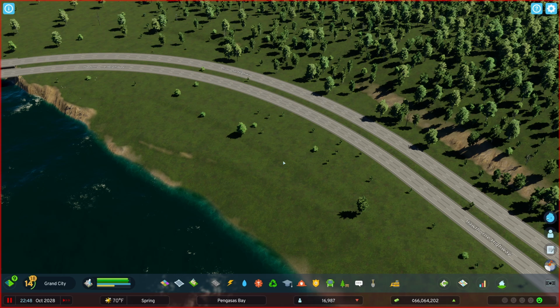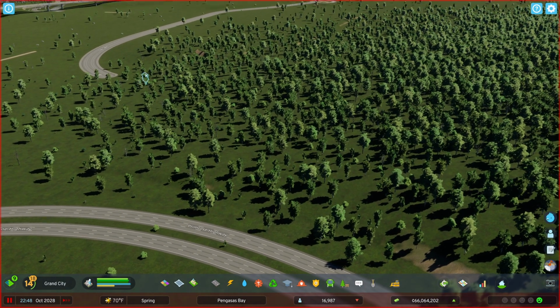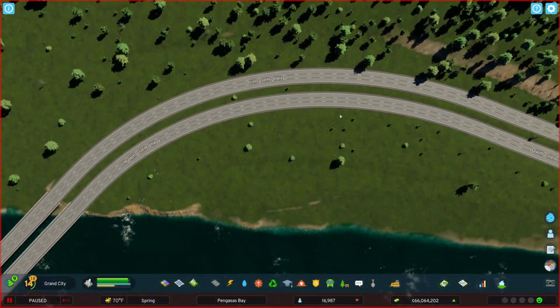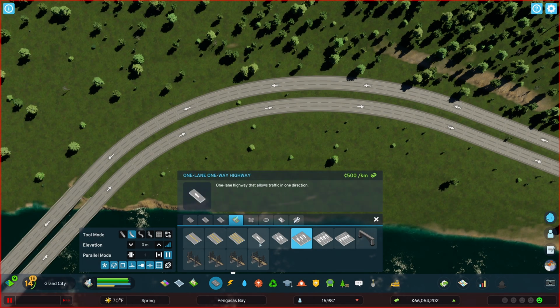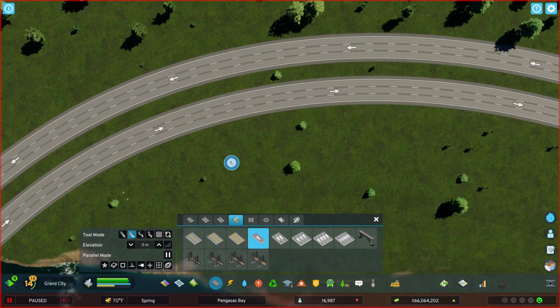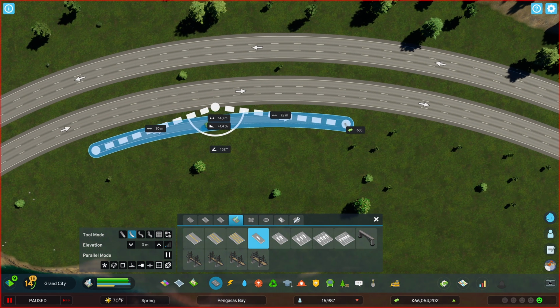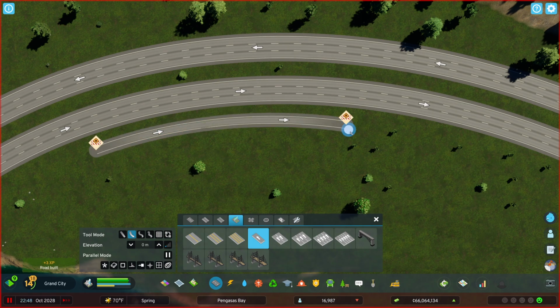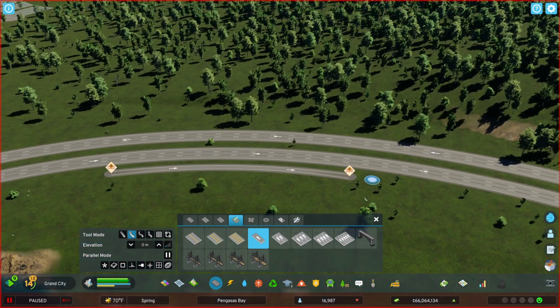Now, the next thing we're going to want to do is put in a trumpet interchange coming off of this freeway, connecting us back into that 6-lane road that gives us access from this side as we make our way back through. So let's start by jumping in and grabbing our freeway tool here. Let's just grab that guy and build a nice little gentle curve coming through here that matches what's going on the actual freeway itself. Yeah, that's pretty good. And then we're going to want to create an overpass.